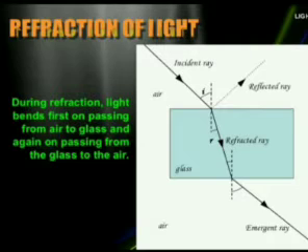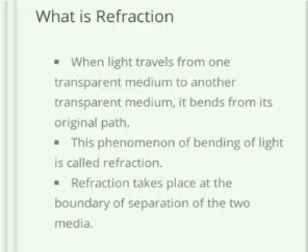We have studied different terms related to refraction, that is incident ray, refracted ray, point of incidence, normal, angle of incidence, angle of refraction, etc. Refraction takes place at the boundary of separation of two media. When light travels from one transparent medium to another transparent medium, it bends from its original path. The phenomenon of bending is called refraction.